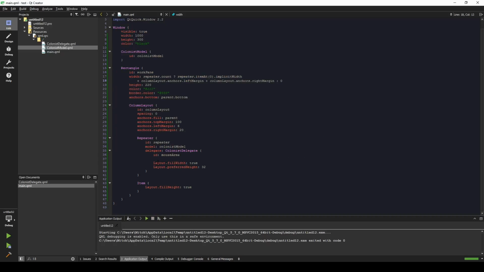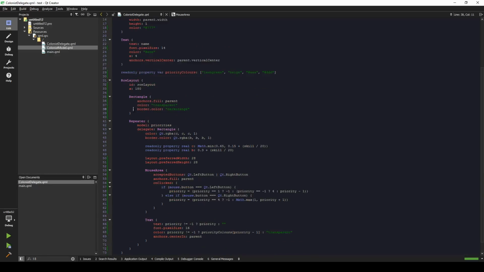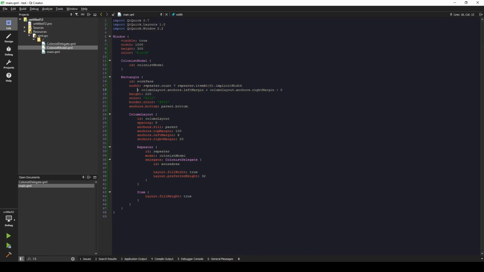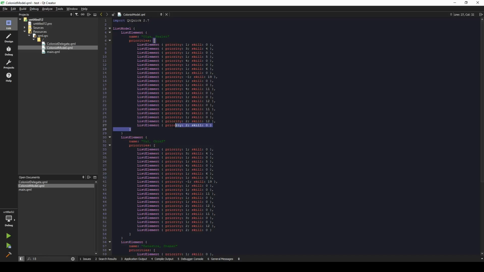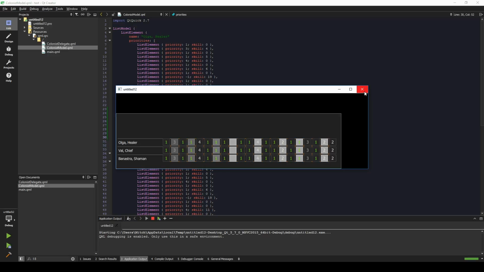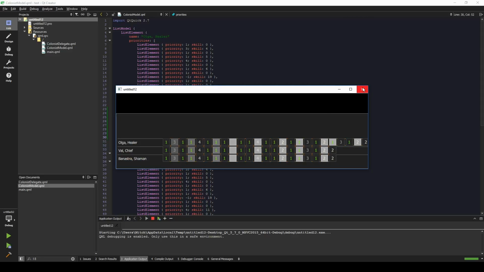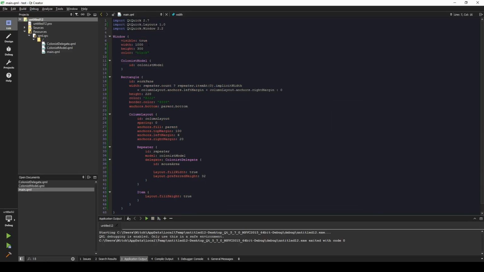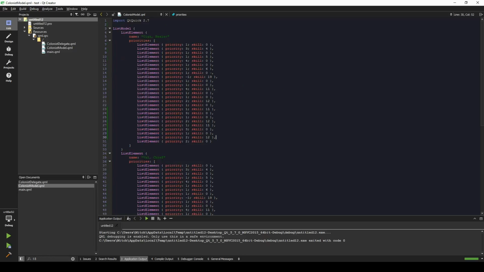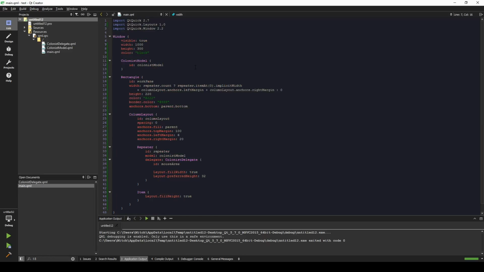So the advantage of doing this way is that if we add more... Where's my model gone? Here. If we add more priorities, then it grows. Or at least it should grow, I think. And this is... Yeah, there we go. So, it's not... Oh yeah, because it's limited by the window's width, because the window width is still hard-coded. We could also make the window width depend on the size of the layout, but that's going a bit far. Okay. What's next?